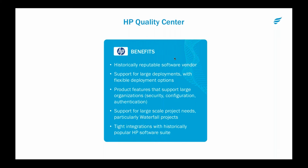They literally come in, on a working day, and all they do is pass data from Jira to HP ALM and vice versa as well. And of course, it's had good tight integrations with the other HP suite as well. The ability to work with ITSM solutions and automation solutions and asset management capabilities, time management and project management software as well, PPM.